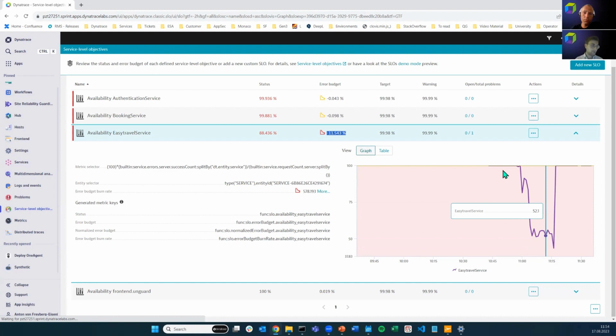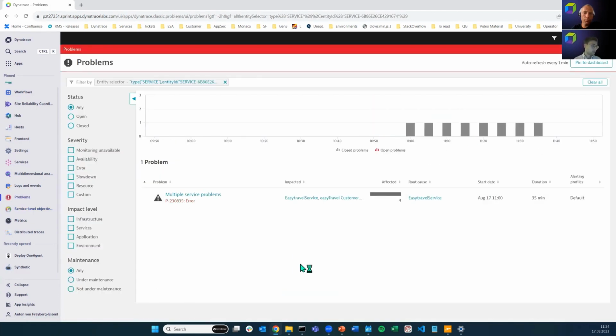We opened a problem, and it's telling me there was a problem over the period of time that you're looking at. And this is something we now want to take a look at. There was a problem, and it affected the SLO. If I click on that filter, I'm going to see the specific problem that put my error budget in danger. My burn rate went up, and we want to take a look at what happened.